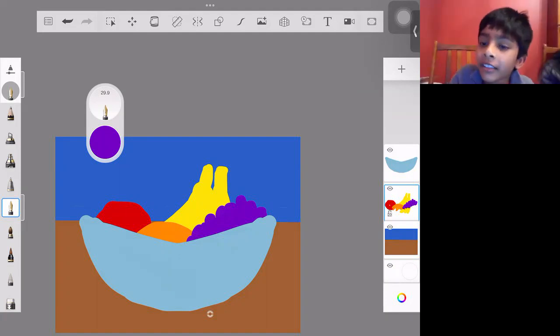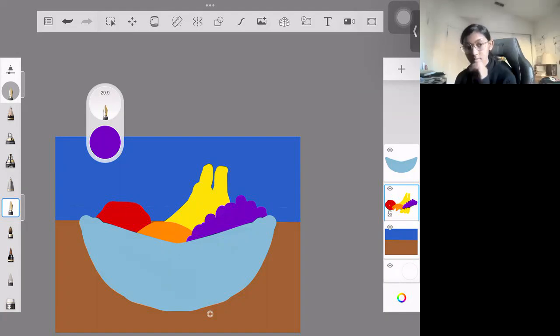I'm done drawing grapes. Okay, so after the grapes, we can create a new layer and move it behind all of the fruit.